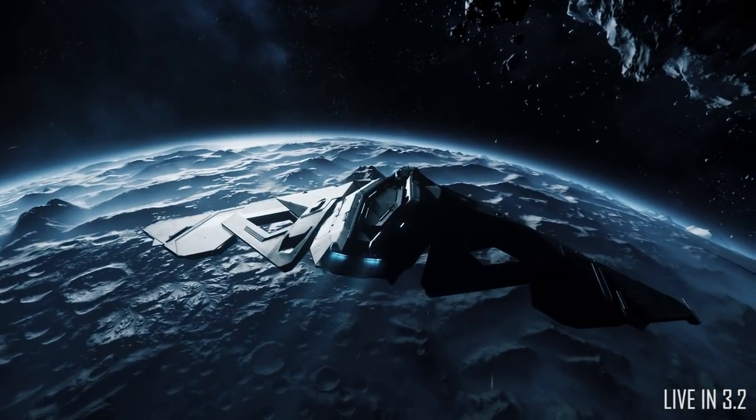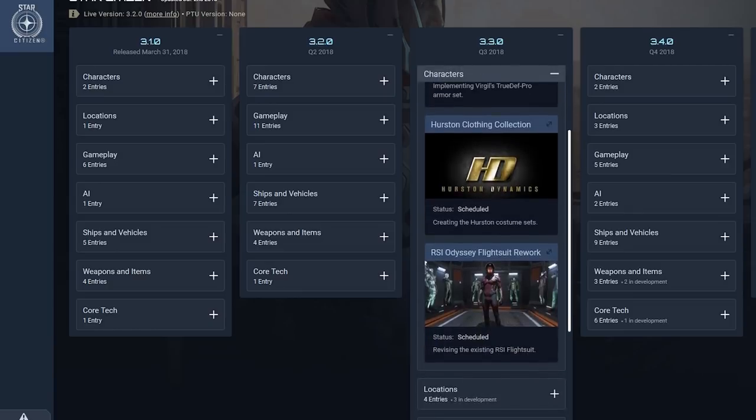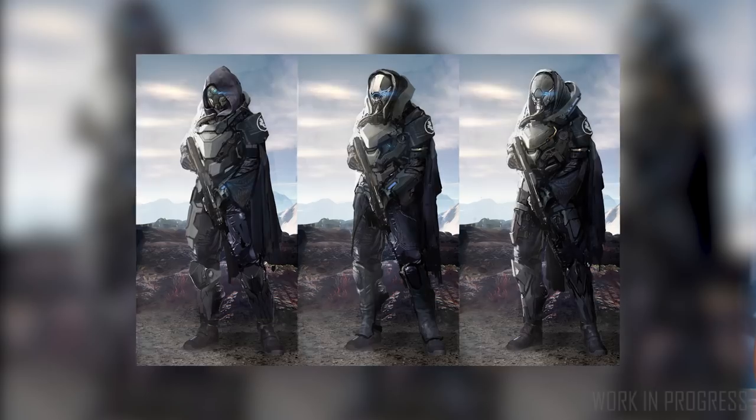With everything for 3.2 finished, the devs are looking ahead to 3.3 and beyond. Yes, we'll be making improvements with the usual small patches and hotfixes along the way, but most of our design and development efforts are now focused on what's coming next. There will be even more armor and clothing for your character in 3.3, with work continuing on the RSI Odyssey flight suit and several new sets, like this Hurston security armor.